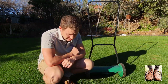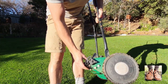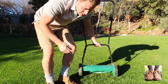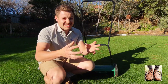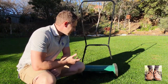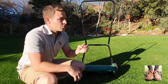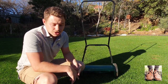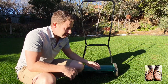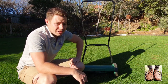Sharpening the reel is easy. It is also very easy to adjust - there are a couple of knobs on the sides to adjust the height and a knob to adjust the reel to bed knife setting. It could be a con because it's not very firmly set into position so it could easily get out of adjustment, but it's a very good feature. The last pro I want to get to is that while you're doing a seeding project like I've done, it is a great mower - it's so lightweight, it doesn't ruin your seeded areas. Especially on your first, second and third cut on seeded grass, it's better because you don't get that turning effect ripping out the grass seedlings, and the scissor cut doesn't tear out the new seedlings.